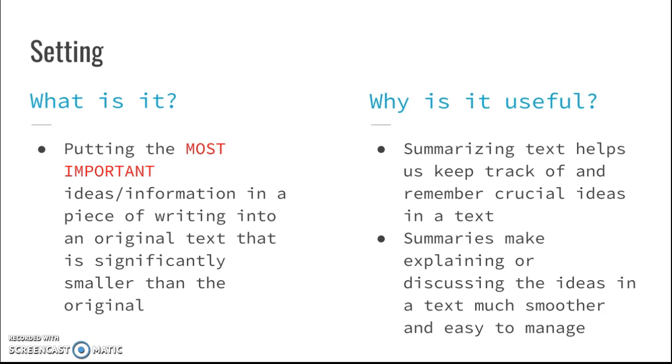Why is this useful? Well, summarizing text helps us to keep track and organize all of the really important pieces of info we get while reading something. That allows us to access them way more easily, to describe them, to interpret them, to call them back, to explain them to other people way more smoothly. What it comes down to really is that summarizing just helps us organize the information into a manageable size.